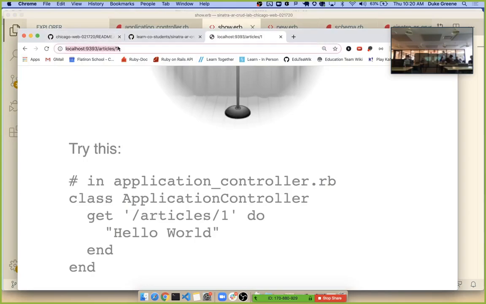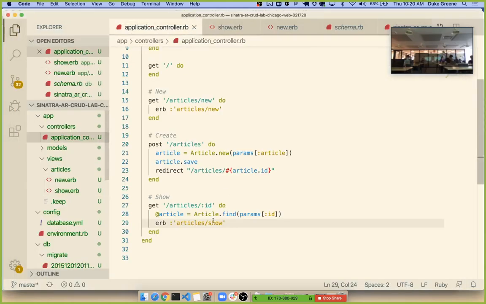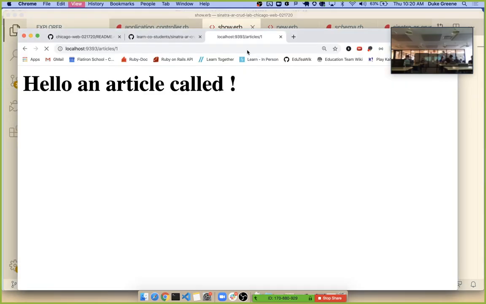Great. Let's try going here now. So we found an article, right? We didn't have an error on article.find. We go to article show. We have the show page here, but without the equal sign, of course, we're not able to see the real title of the article. It didn't make an error, though, so I feel like there is a title there. It just didn't show it. Yeah, cool. An article called Rah Rah.